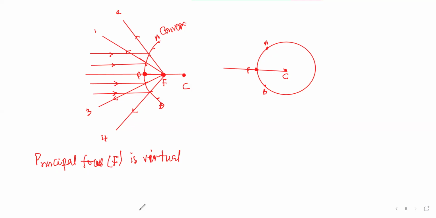Anita, Ablina, Elitia, and the rest of you, these days I don't hear from you. I'm taking it again. The principal focus or focal point of a convex mirror is a point on the principal axis where rays that are close and parallel to the principal axis appear to be diverging from.